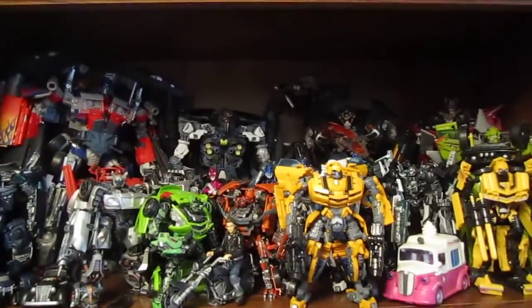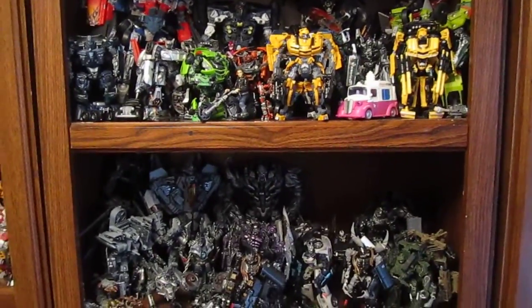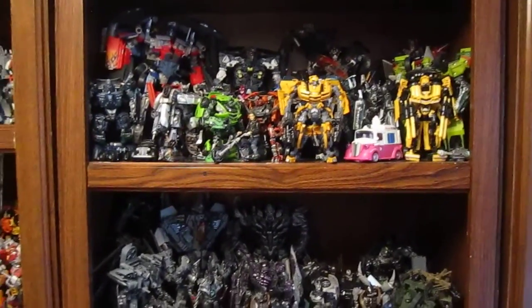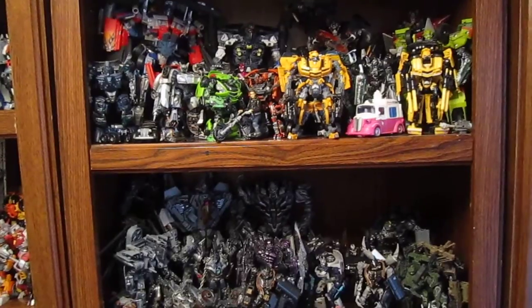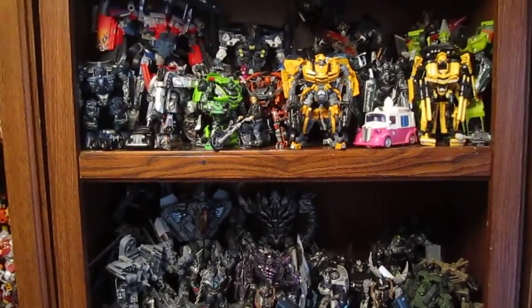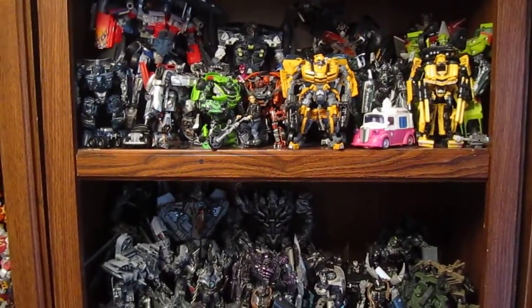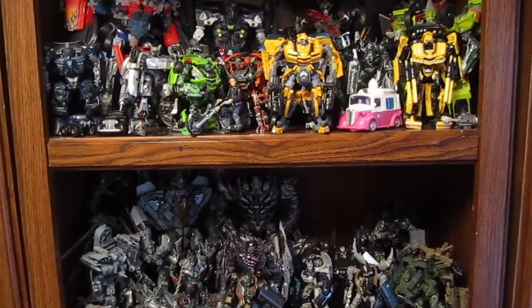Then movie figures. Here are my Autobots and Decepticons. I'm going to trim down my collection and focus on just characters that were on screen, so I'll probably get rid of some of these. I might keep a couple that were not on screen, but I think I'm going to trim it down and just focus on on-screen characters.